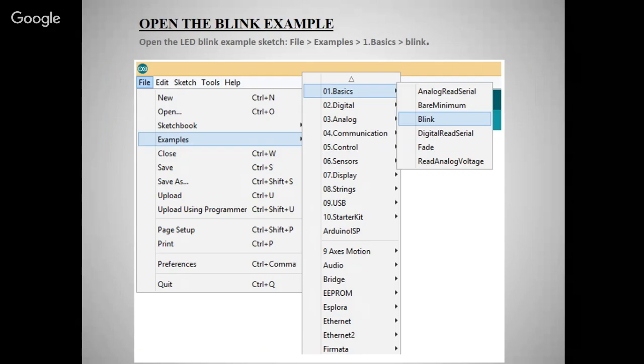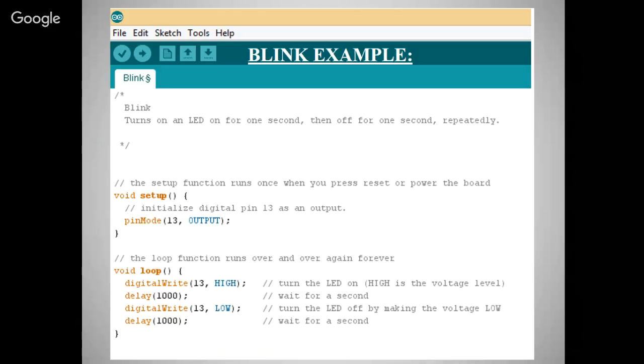Now the first example you have to run is the Blink example. You have to go to File, then Examples. You can write down the steps: File, then Examples, then Basics, then Blink, because these are the necessary and elementary part of Arduino programming. If you want to build a solar tracker or a robotic arm, then you have to know these steps. Otherwise, you are not able to make these projects, because these are the elementary bricks of Arduino programming. This is the Blink example.